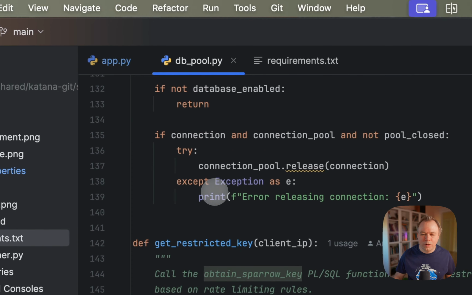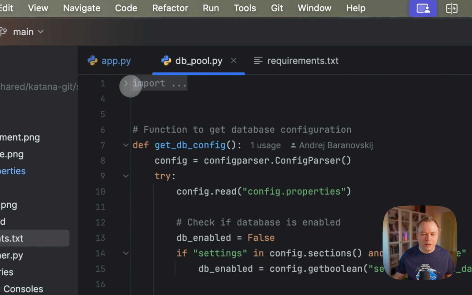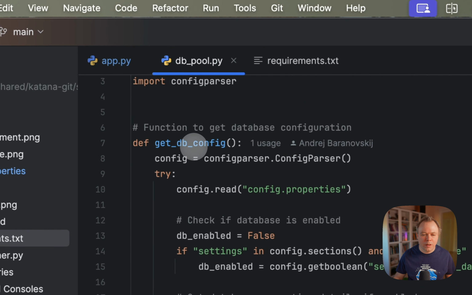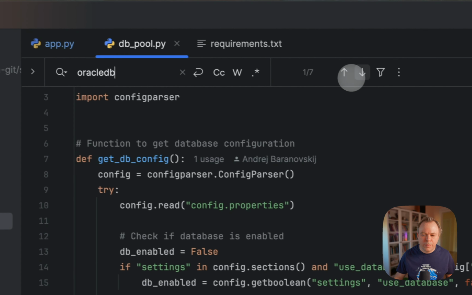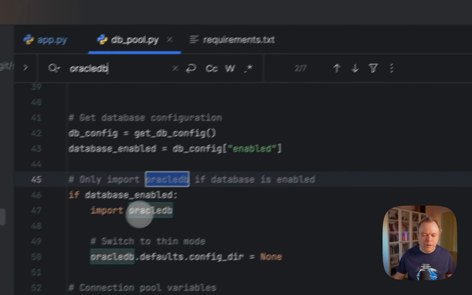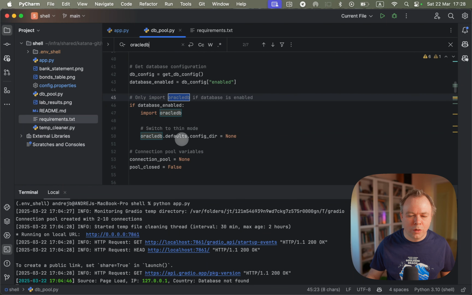And if you go to the DB pool, you can see under imports, if database enabled, here we are importing oracledb, and we're using thin mode, so that we don't need to install any Oracle client on the machine where Python runs.